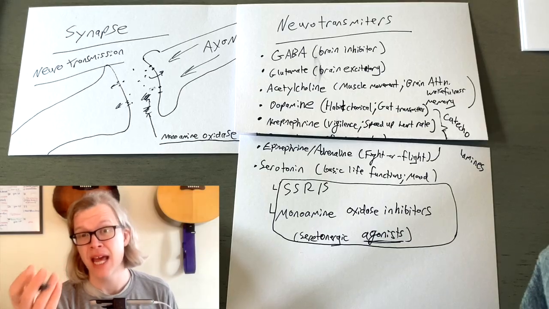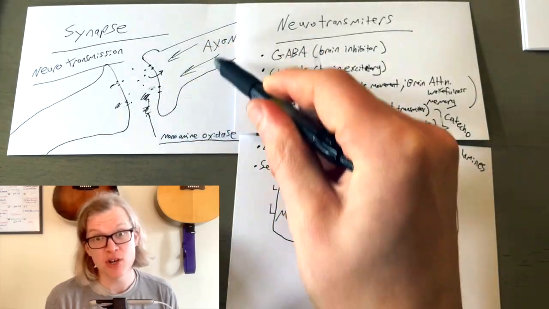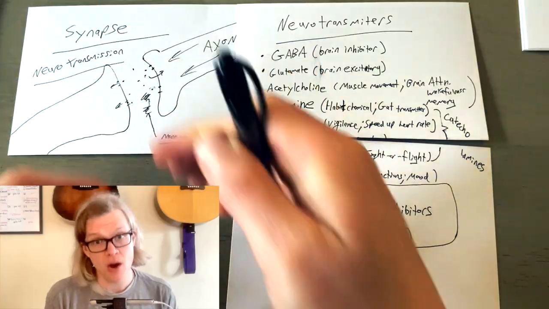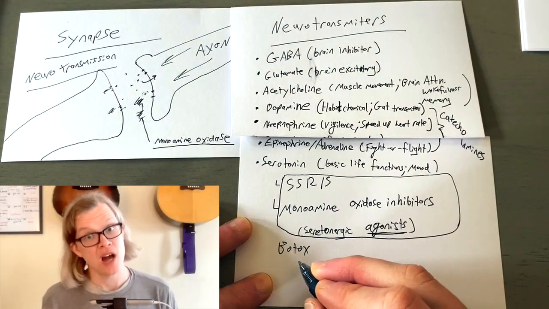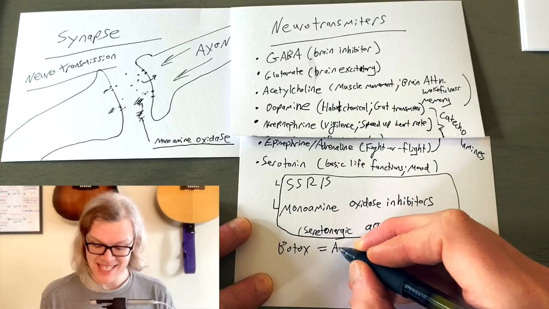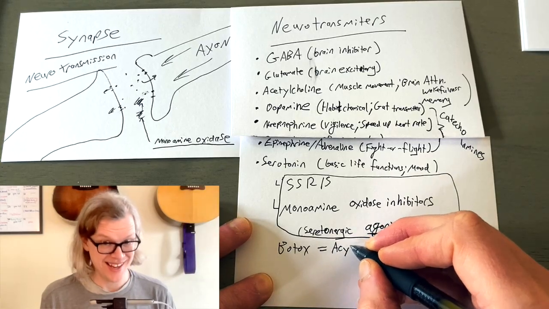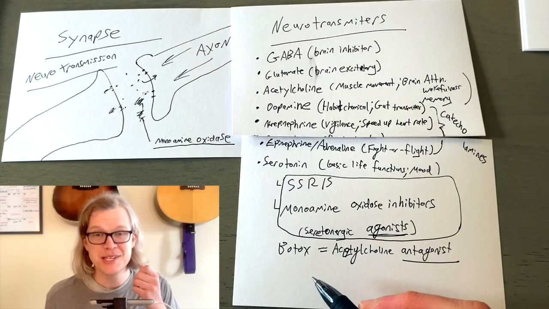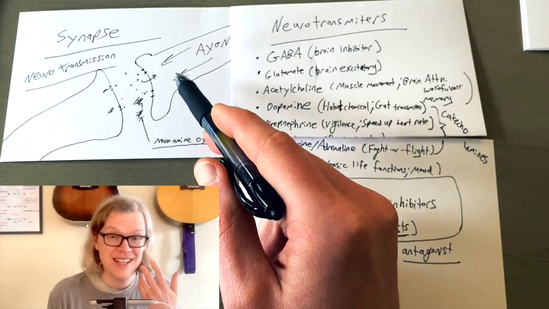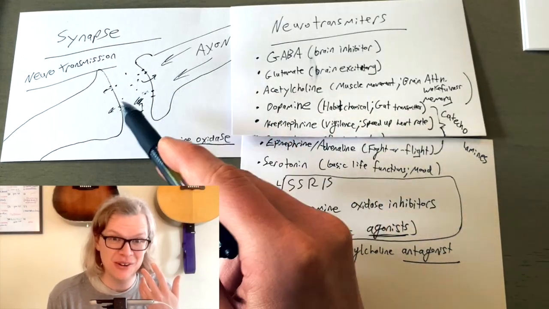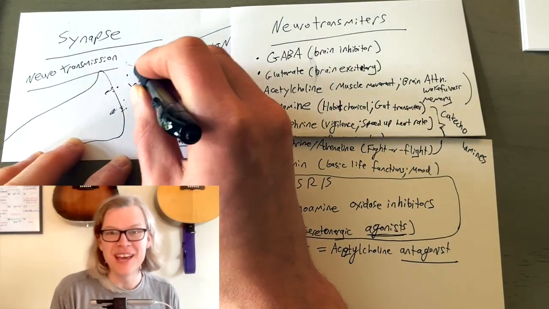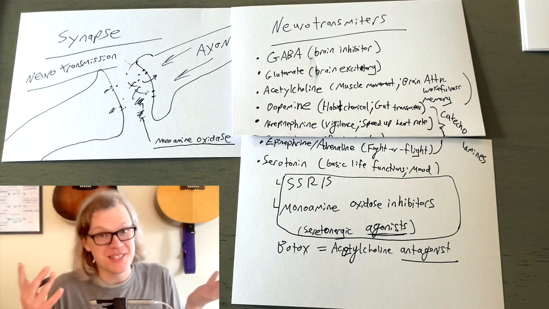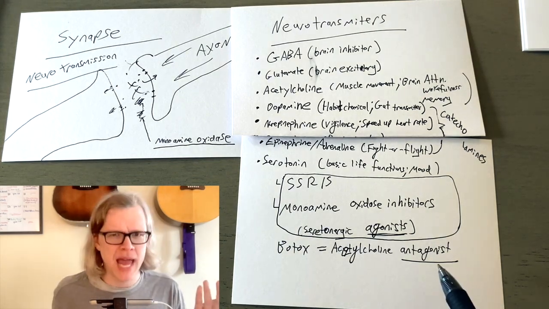We might take an antagonist to keep neurotransmitters and hormones out, to get them out of the synapse, to make sure that some message isn't getting across. Botox is an antagonist, an acetylcholine antagonist. We put Botox into places where we don't want wrinkles. When axons are trying to send acetylcholine onto the muscles in our face, it says, nope, don't do that. So we can't move the face. That means there ain't gonna be any wrinkles. That's an example of an antagonist.